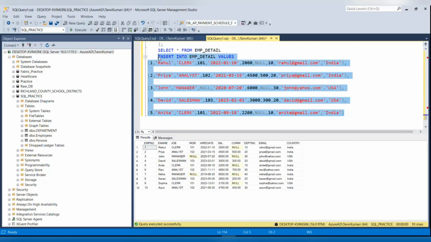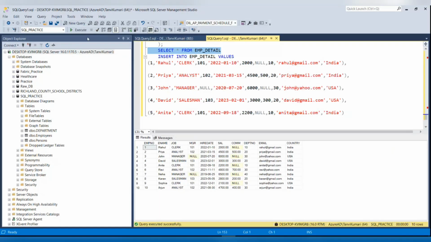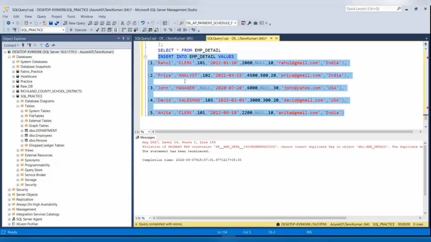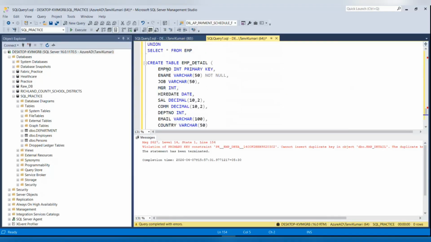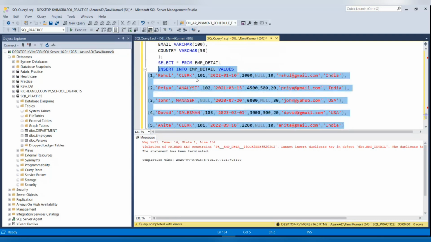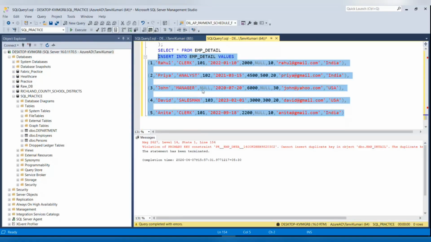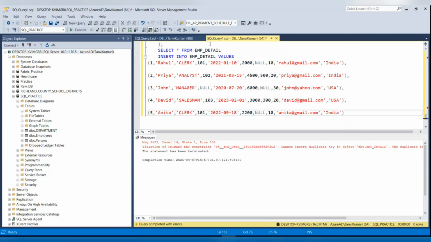Again, we'll insert. We already inserted these values in the employee detail. See, we have these 5 records, but again, we'll insert these values. Okay. So we have a primary key constraint. That's why it's not inserting duplicate values. See, employee number is primary. We have assigned the primary key constraint to employee number. So as we understood in our previous class, if we assign the primary key constraint, we cannot insert duplicate records, and all records must be unique and cannot contain any null values. So that's why we are unable to insert these values again.